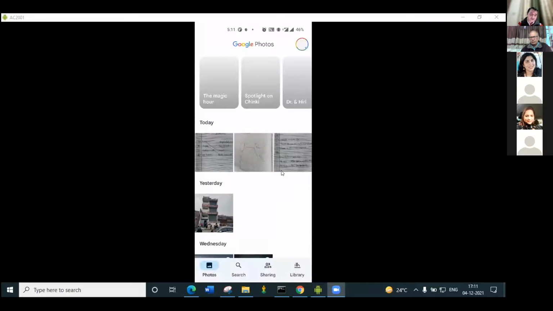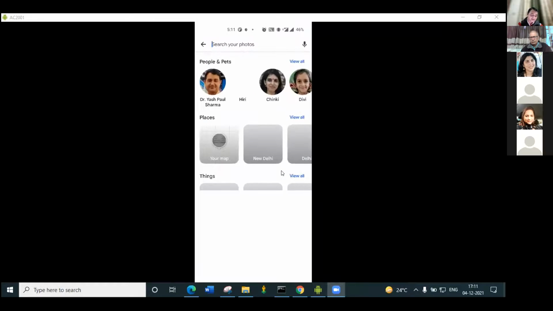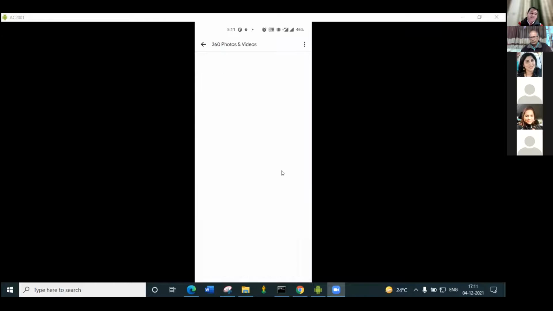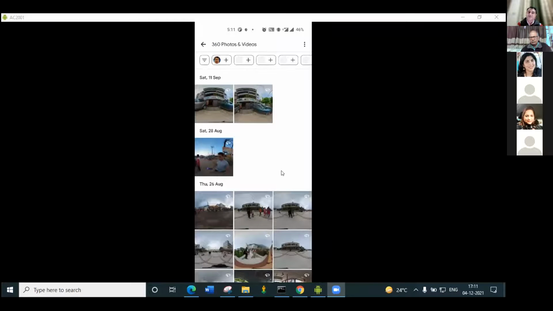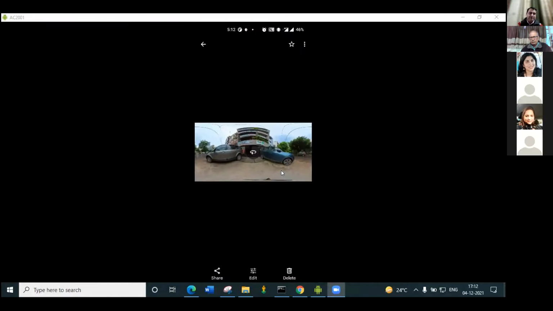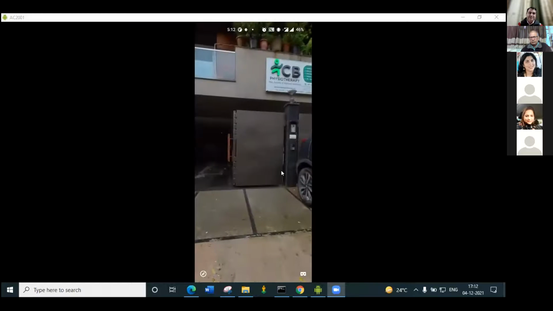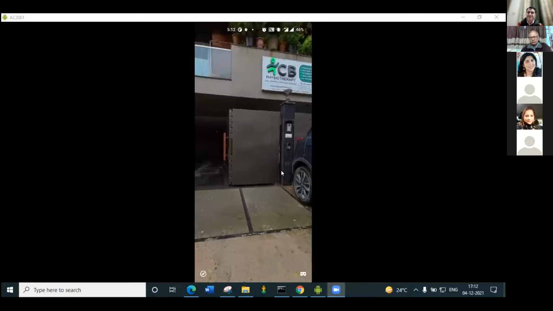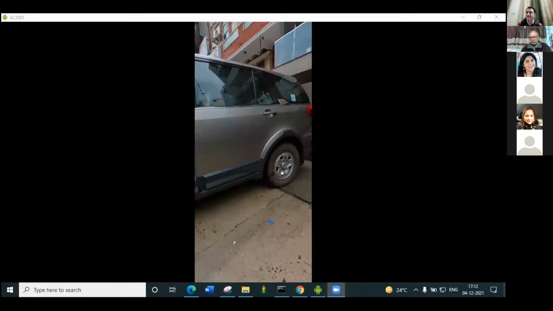So for example, I'm looking for some 360-degree imagery. We'll see all 360-degree videos and photos in one place, so I don't need to go anywhere to see it. Just click on this one and this one. Now you will see this is the 360-degree beautiful photo. If you send it on WhatsApp, it doesn't have that container, but Facebook has that inbuilt container. When you upload this photo on Facebook, it will be available in 360-degree imagery.